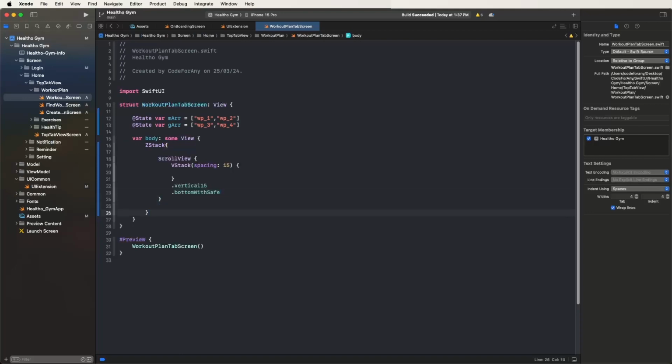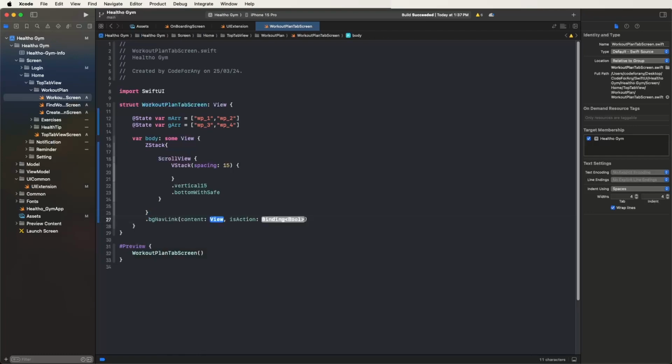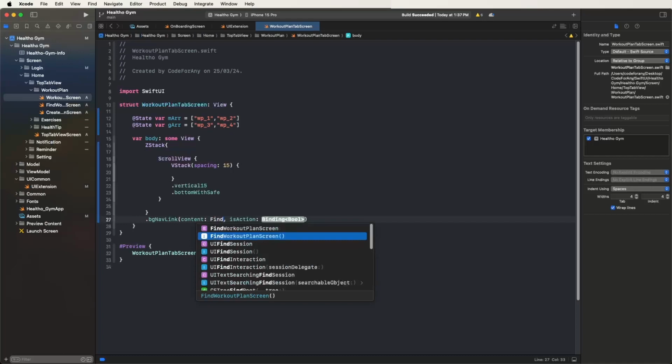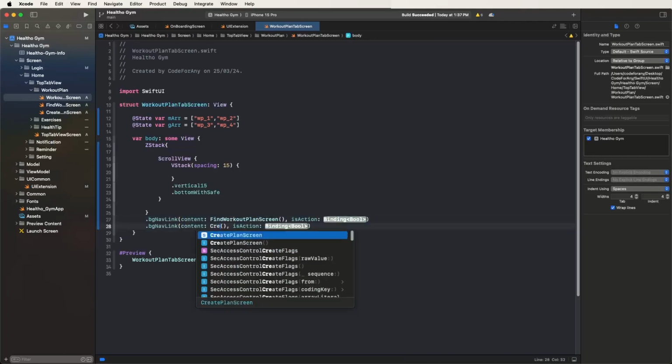And also configure the ZStack, after that the BG and new link, and configure the find workout plan screen, and another screen we need to add, the create plan screen.